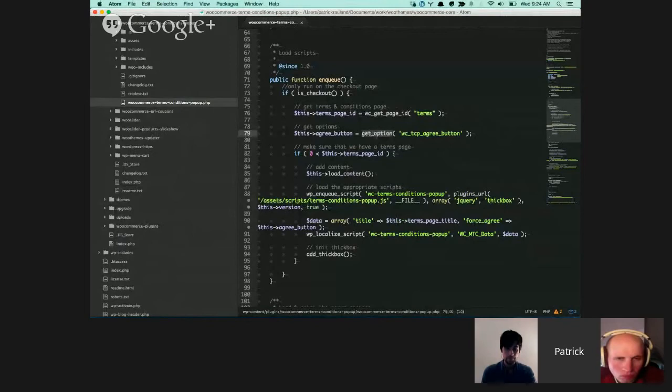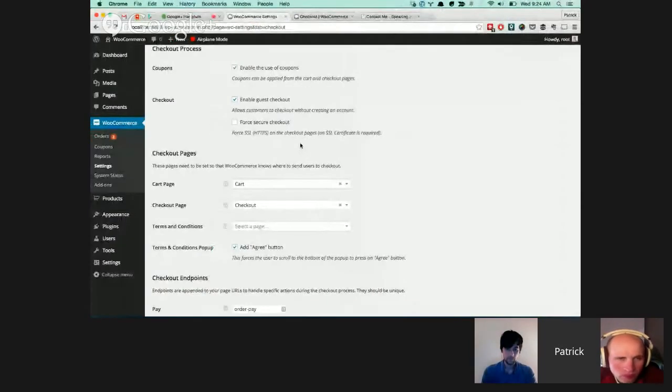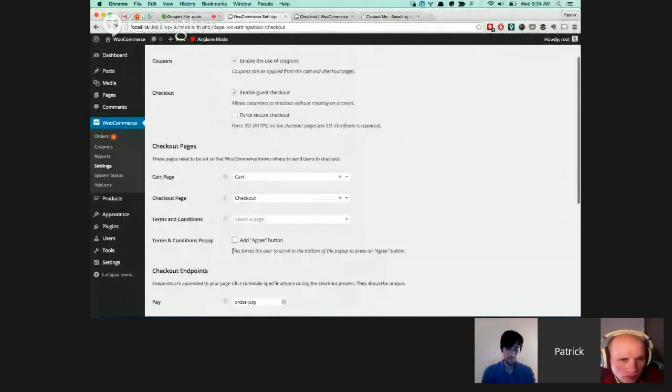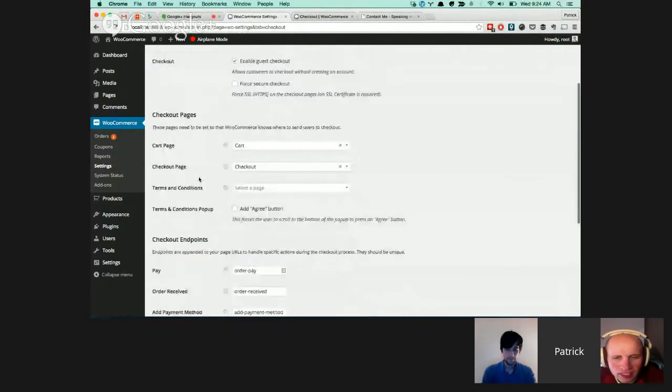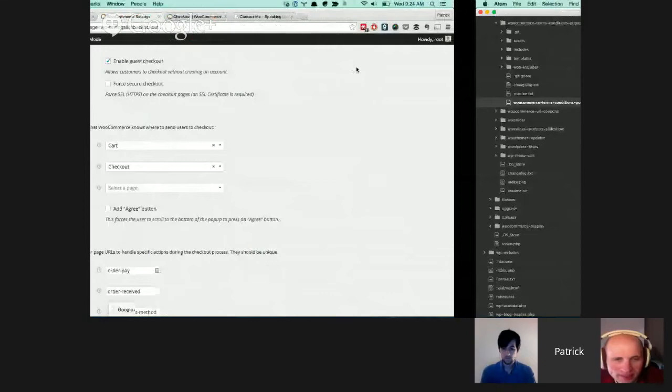This option right here is the WooCommerce terms and conditions pop-up agree button, this little thing right here, which some people said that they wanted an agree button at the bottom. All it does is close the pop-up and check the terms and conditions box by default. It's not that big of a thing, but some people wanted it. Yeah, it has the nice effect that you have the pop-up and it has you do an action and it does perform something lower down.